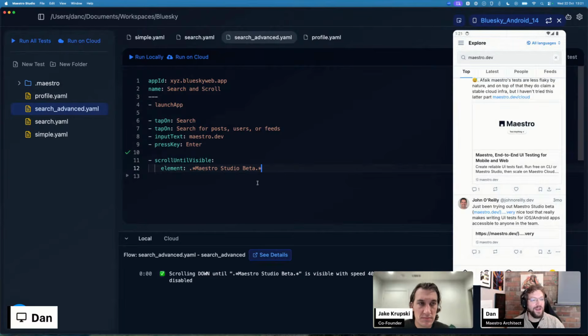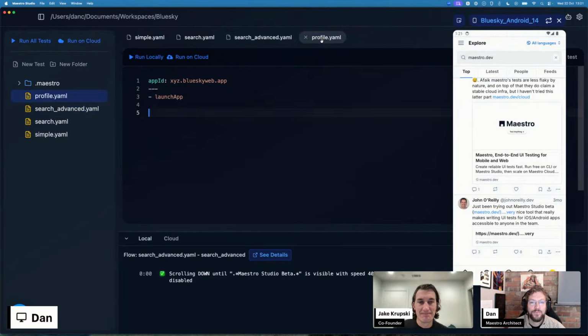And you could put that in a retry loop in Maestro or something like that. I think there's a recipe in the docs about doing exactly that kind of thing, about writing your own scroll until visible for things where you want to scroll inside a little fragment or something like that. So yeah, go and take a look. And if you hit any problems, come and ask me on Slack.